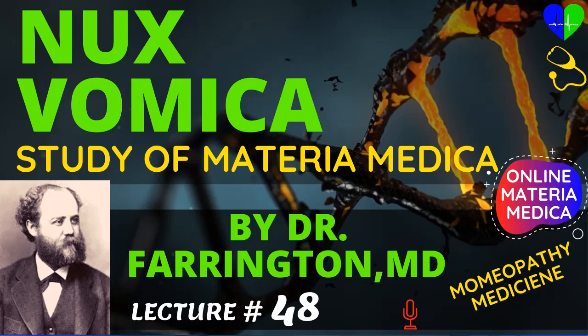Now, the action of Nux Vomica on the spine, it produces, as we have seen when speaking of strychnia, irritation of the motor centers and efferent nerves. The backache cured by Nux is that located in the lumbar region. It is usually worse at night when lying in bed, and the patient cannot turn over without sitting up. It is thus useful in lumbago. The longer he lies in bed in the morning, the more does his backache. It is also indicated in torticollis, arising from cold and due to spinal disease.